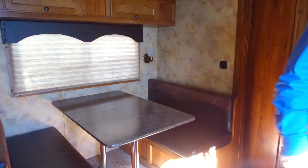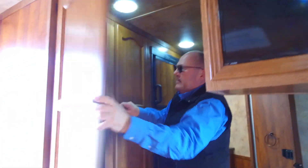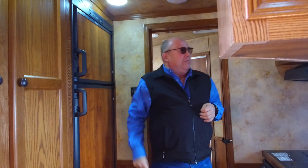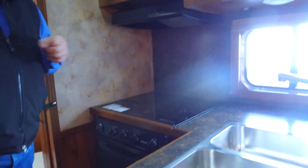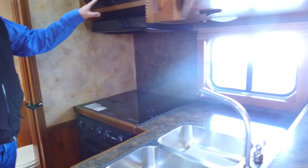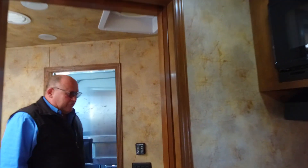Of course you have the bed up at the front, and this one comes with the stereo system and television — a full entertainment package. Nice storage all the way through, with a rod at the top where you can hang shirts or whatever you need. Full automatic fridge — six cubic feet, so a little bigger than most. The cooktop comes with an oven, which is rare because a lot of units just give you a microwave. Complete pass-through to the very front stall. Nice storage in the bathroom with a full neo-angle shower, sink, and toilet.